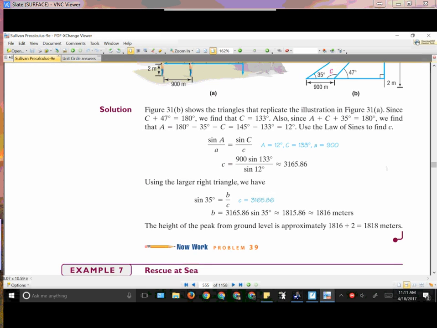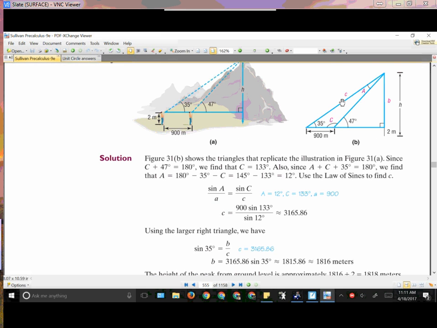Now, what did they solve for? They solved for C, didn't they? They got that distance over there. Well, that wouldn't have mattered, would it have? Because by solving for that one, we got 35 degrees, we got the height, we still got 90 degrees over here. It still works out to be exactly the same thing. Again, it all depends upon what you see and how you set it up.